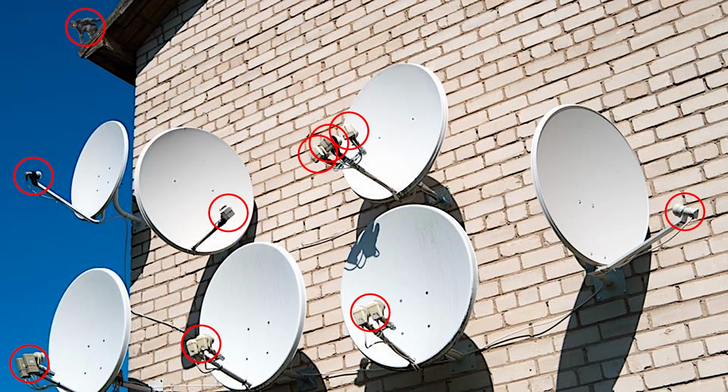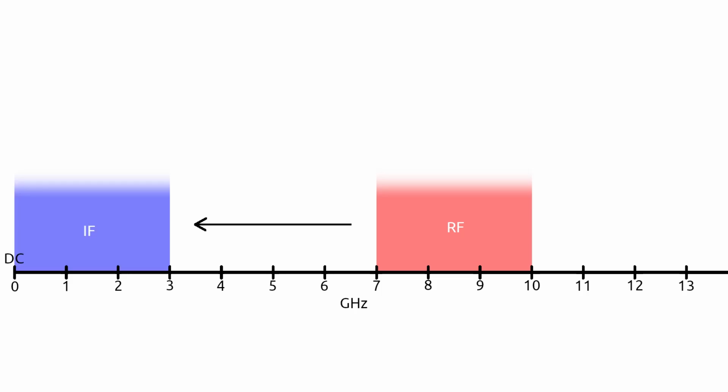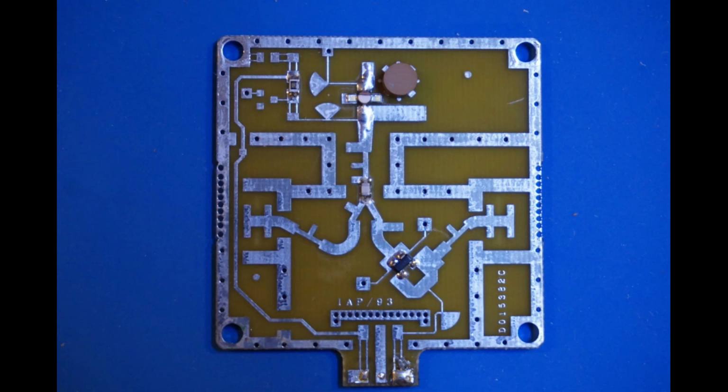LNB stands for Low Noise Block Down Converter, and it refers to a device that takes in a wide range of radio frequencies, the block, and converts them down to lower intermediary frequencies. The low noise part simply means that the overall noise figure of the LNB is low enough to not severely impact the signals it is receiving.